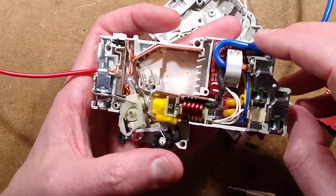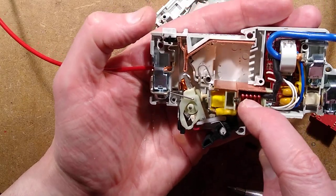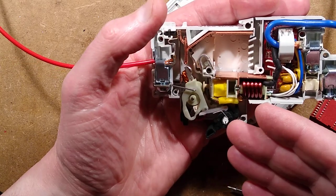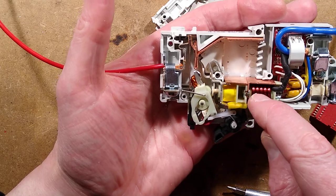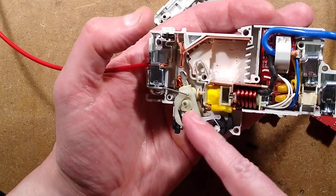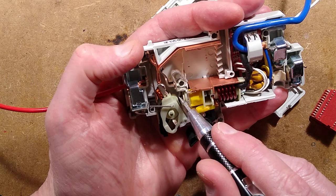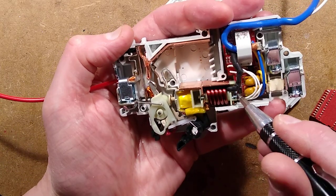Right, the bit we're interested in here is the sense coil that detects the sudden overload. If it were a less sensitive circuit breaker, this would be a small number of heavier turns. There is the little coil that trips the mechanism on leakage current detection. I'm guessing that this looks like a little solenoid coil.